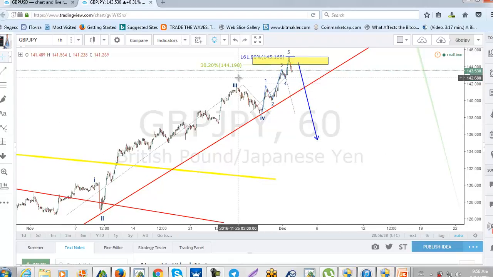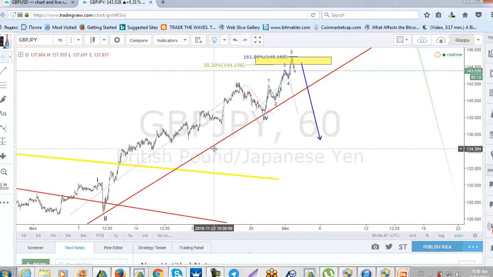Okay, if this move is actually going to happen, once price breaks below this trend line, then we'll be expecting a move that could get to probably like 50% of this wave. We're talking of something around here, around the 134.69. Okay, so where is a very good entry?